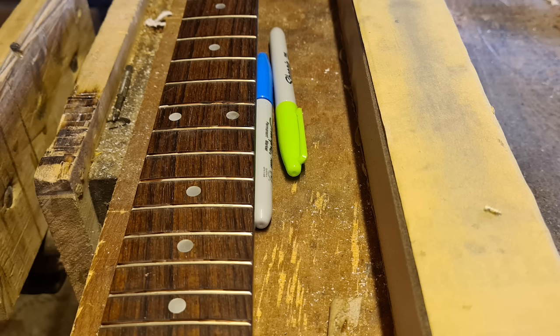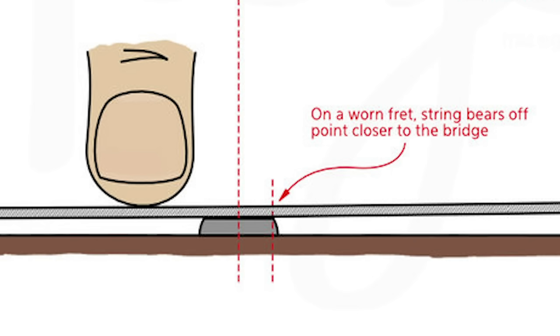So the first thing to do here was to level the frets. There were flat sections in the middle of the frets all over, they hadn't been crowned properly. And what this can do is create problems with the intonation and the tuning. Because if you think about it, the centre of the fret is now bang in the middle of that flat spot. There is no peak to the fret. So the notes are going to sound slightly sharp, so no dice.